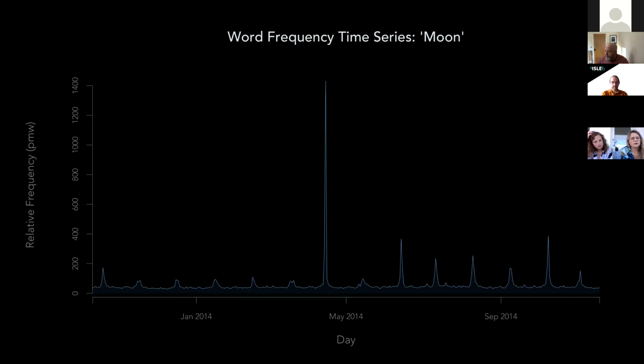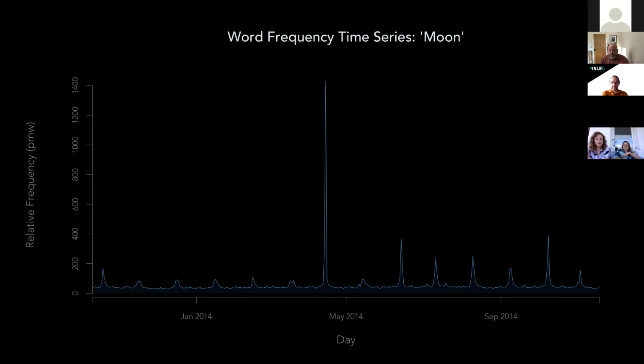So here's another one. This is kind of just a proof of concept. I want to include this just so we can see that these aren't just random things. These are real patterns. So this is the frequency of the word "moon", and what those spikes are, of course, are full moons. And that big spike is in, I guess, April 2014. I guess someone could fact check that. I think there was a supermoon that day, and so you can see that these spikes don't just reflect when the full moons are, but the magnitude of the full moon.